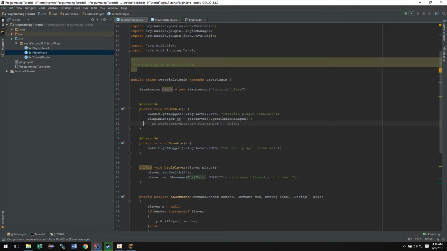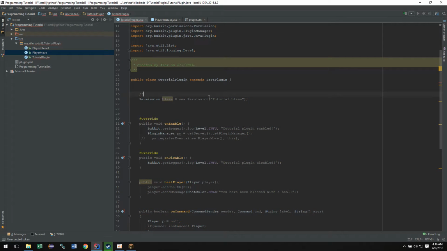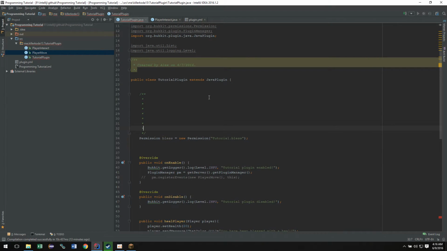Because we commented this out, oh, that's the other thing you should know about, is comments. So you can do comments like this by doing two slashes. So if we're not using this blast permission, we can just do //. As you can see, I use that up here, this is something that IntelliJ does for my code. You can also do those by doing a slash and two stars, and then going down and it'll keep expanding. That's an Eclipse thing, where you can do different colored ones with extra stars.